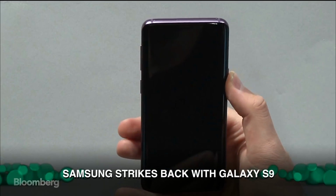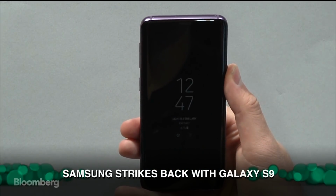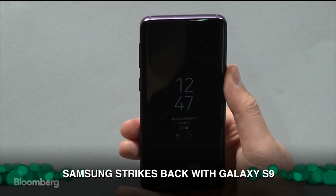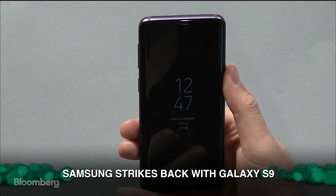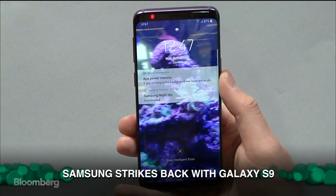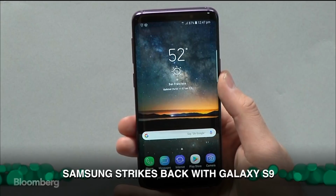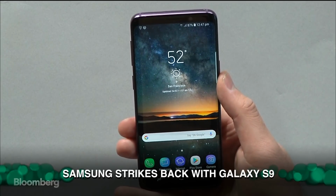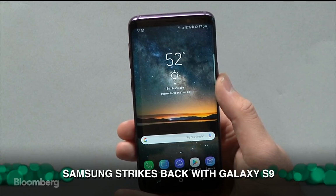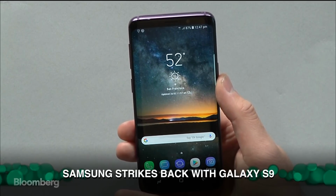Very fast, very cool. About the same speed as Face ID, but remember, the difference is that Face ID is taking in a three-dimensional picture of your face with thousands of data points in order to securely log you in. We haven't had the phone long enough to test it against dummies and pictures and whatnot to really see the security of it, but so far, so good. It seems pretty cool.